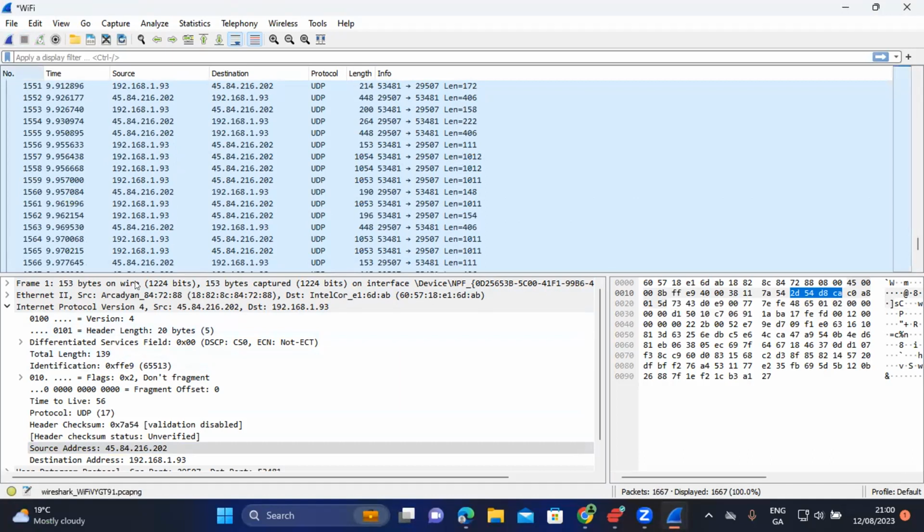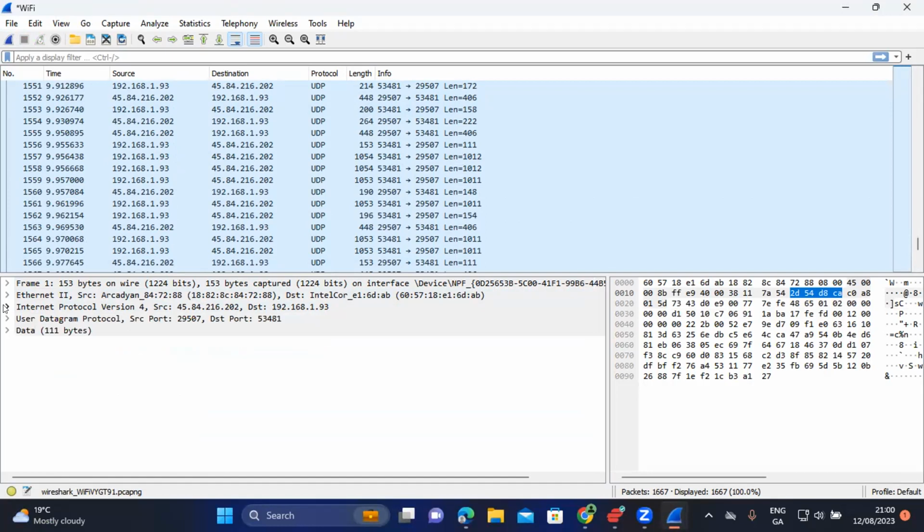And do you know your host machine, which is 192.168.1.93? In the display filter, just type in that search box. Guys, please follow it.